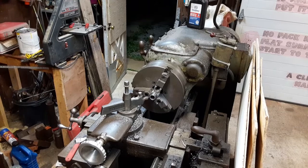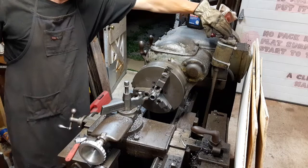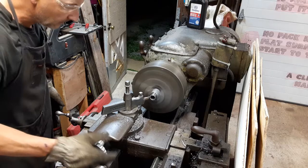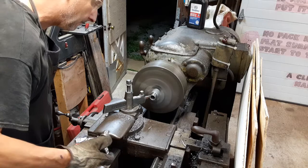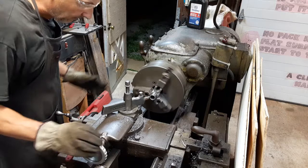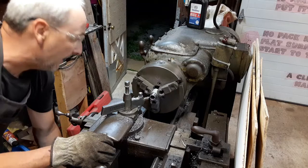All right, got a different tool in, or cutter, and I've slid the part out a little bit, so here goes nothing again. Much just cutting on one side, so. All right, we're going to take this down until I get something that's semi-concentric, I guess.